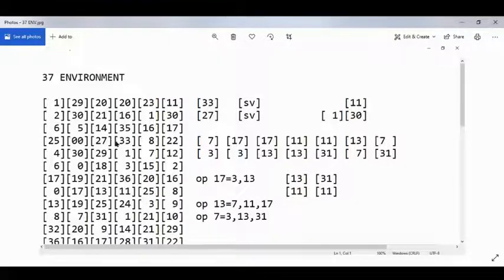If it all spells out the 37 environment, because you could see that over here is just a statement, and then you have 37 here, right? So we're going to continue on over here because we're only focusing on the 7s. So at this point, right here, it did create a 7, right? So now we're going to assume that it's going to continue with this theme of creating a 37.